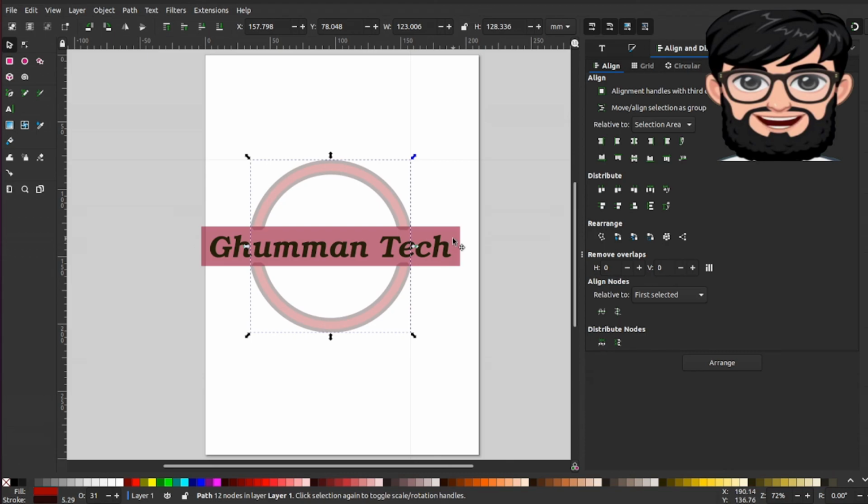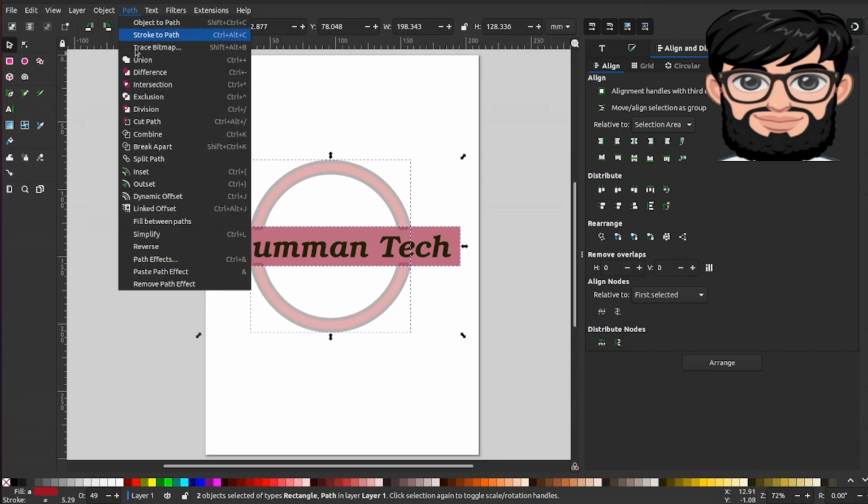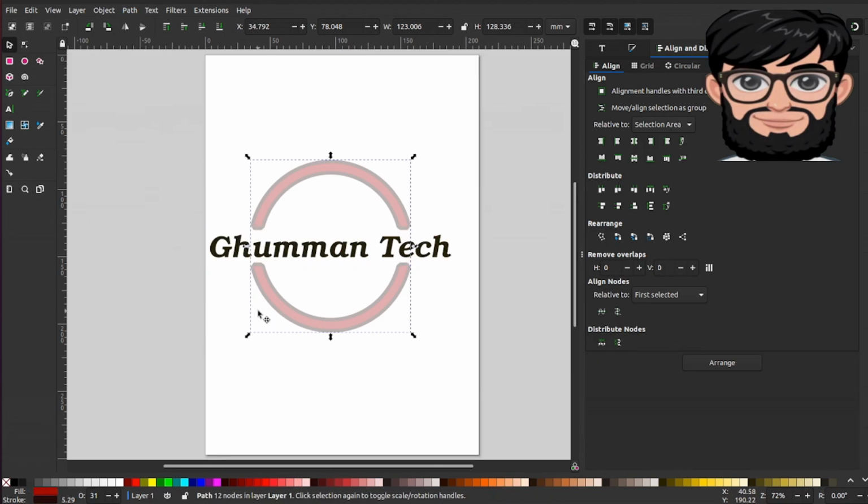Then we're gonna do it one more time by clicking this square selected and then shift, and then the other portion, another circle surrounding it, and then we'll say path and then difference, and that is it. So that's how we're gonna be putting our logo. For this tutorial we're gonna be covering only this much.